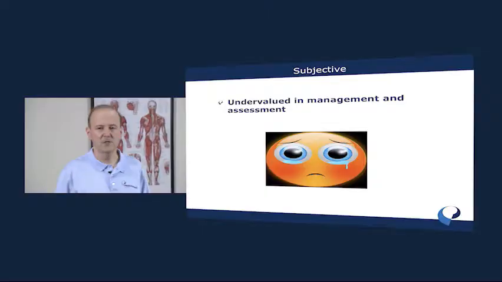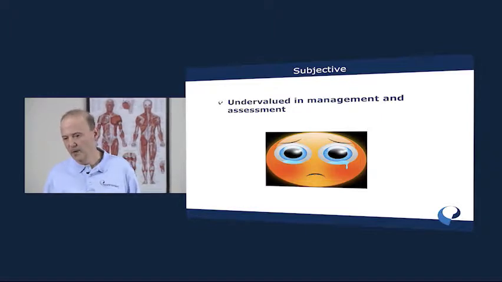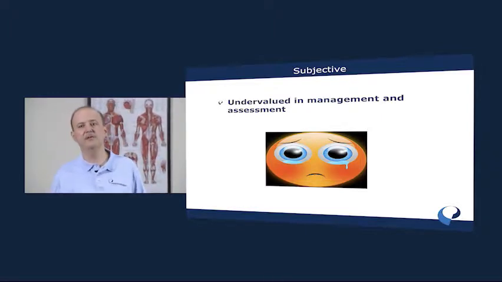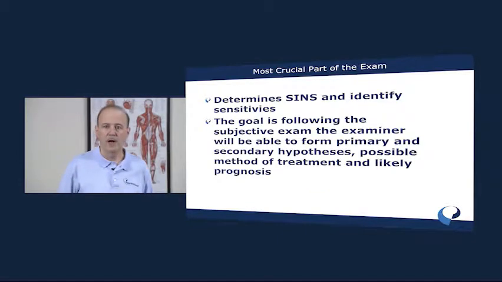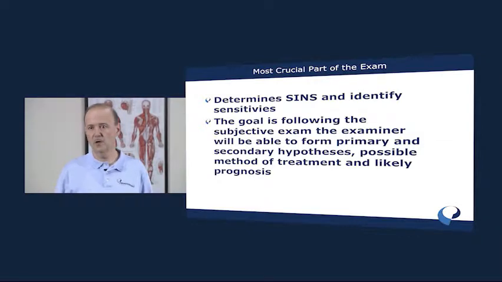The subjective exam is one of those parts of the exam that is really undervalued in management and assessment. We can get a huge amount of data from the subjective exam. Some people will say up to 50 to 80% of what we can get from a good subjective exam. I think it's the most crucial part. We're going to determine the signs and identify the sensitivities that go with the patient.